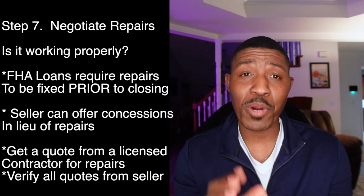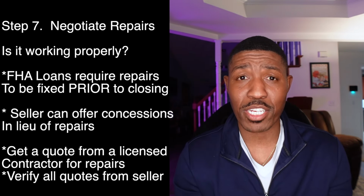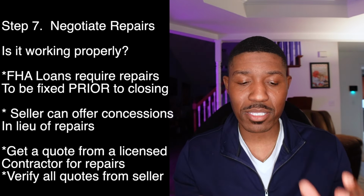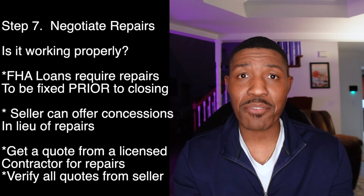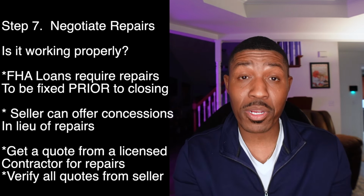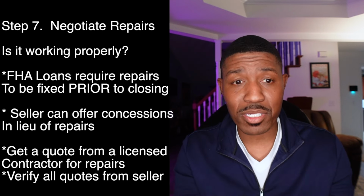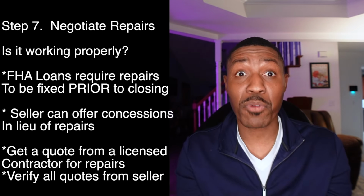Also keep in mind, when you're buying new construction, most people think, oh, it's a new construction home, I don't need to have a home inspection because it's brand new. I've never had an inspection come back without something being wrong, new construction included. The new construction, they have something called a punch out list. And during the time when the builders were building the house, there's mistakes that are made. And so that's the period where you go in.